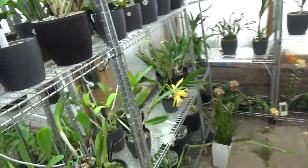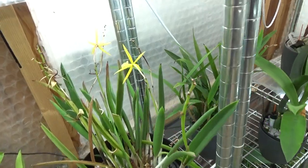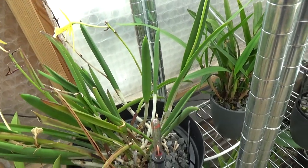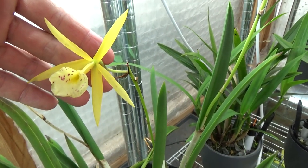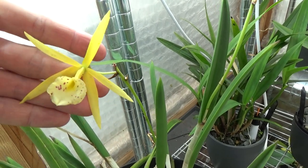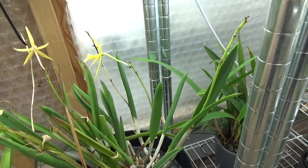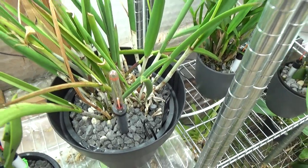Just a quick look around. Yes, another one that I forgot, you see here. This is the Yellowbirds. And it did suffer also a little bit from the heat, I think. But it has two beautiful blooms still on there. The Yellowbirds. The one that I bought from Anna Maria Miracle Orchids. So it's doing very well, really growing very nicely.